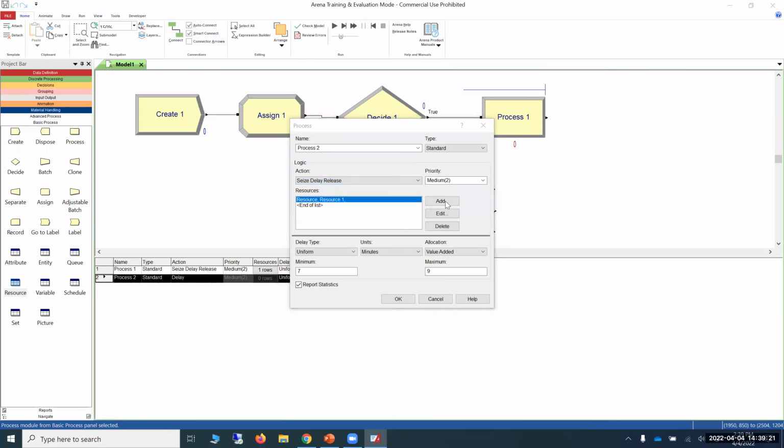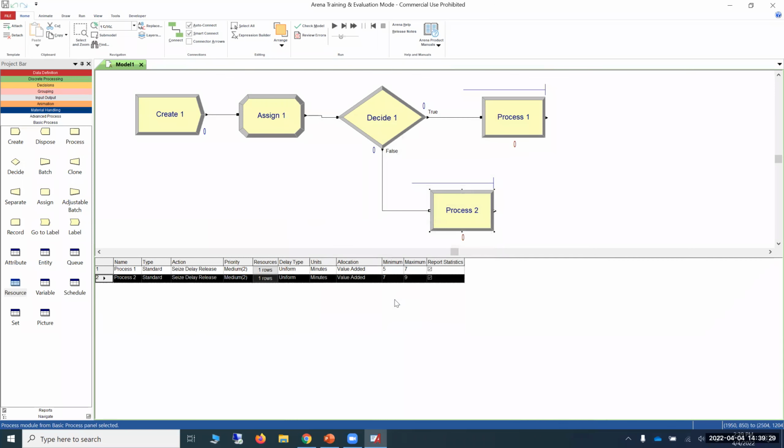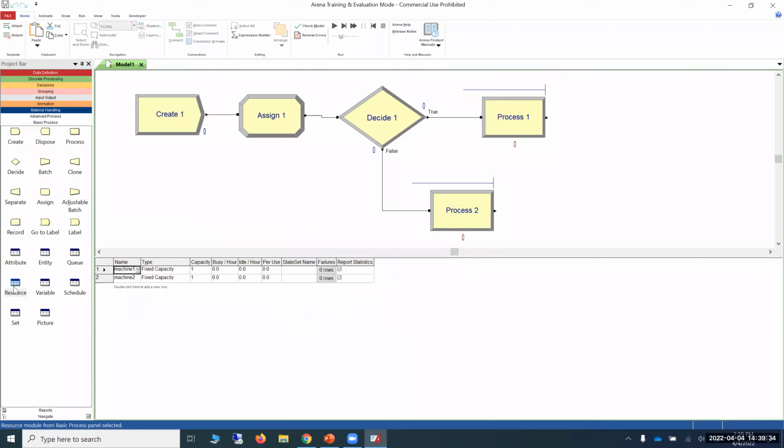This is machine 2. Okay, so we have the machines already defined in the process.